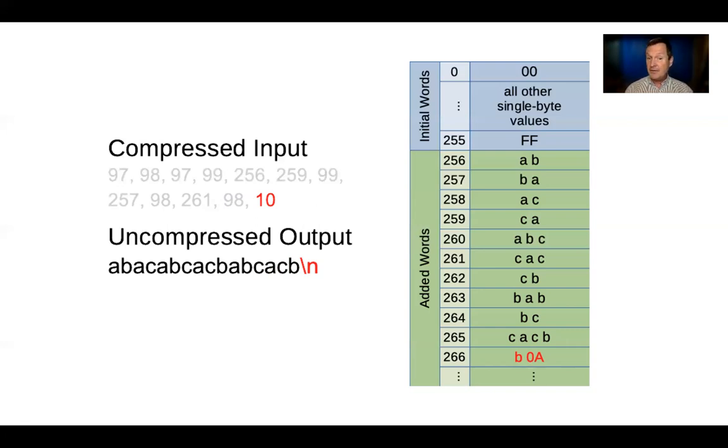And now we're done. We've recovered the entire compressed input. We can tell that because we got to our last code. If you're reading this from a file, there wouldn't be enough bits left in the file to get another code, so you know you're done. If you go back and check, this should exactly match the input that the compressor started with, and you could even compare this dictionary. We built a dictionary as we were doing this that should be exactly the same as what the compressor built.